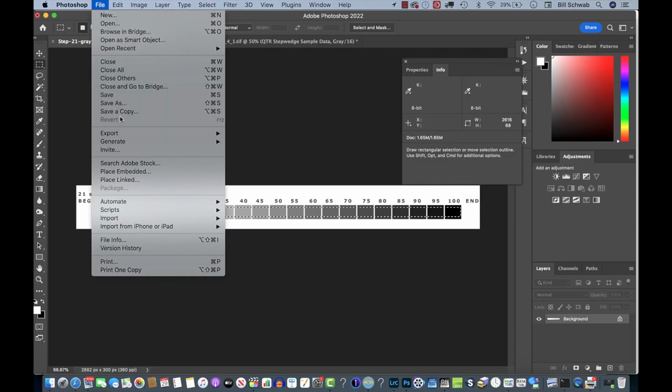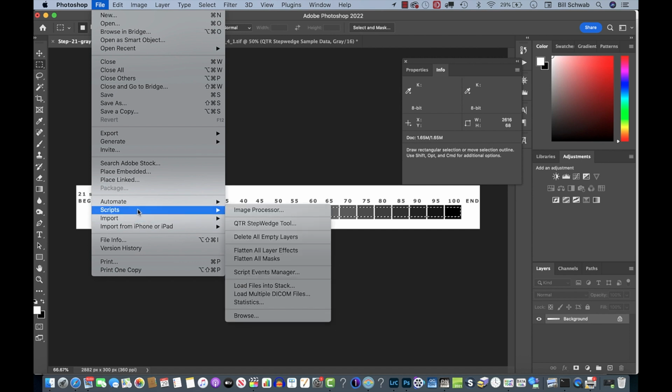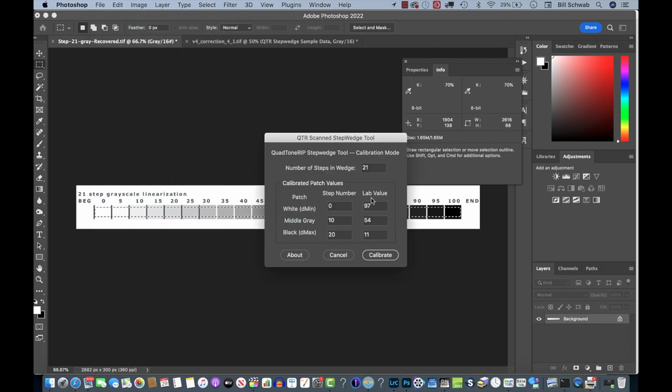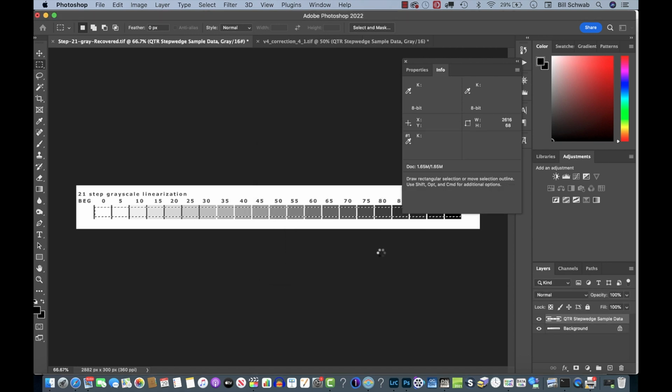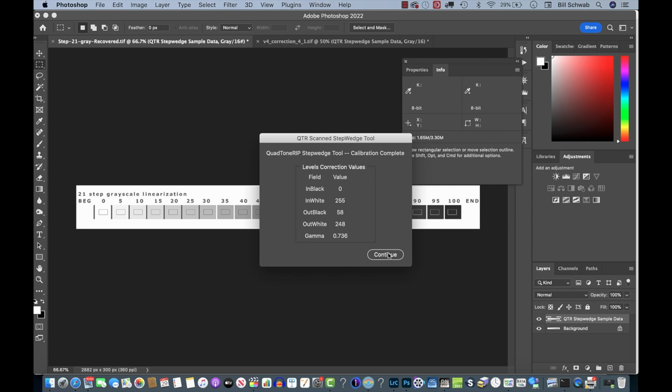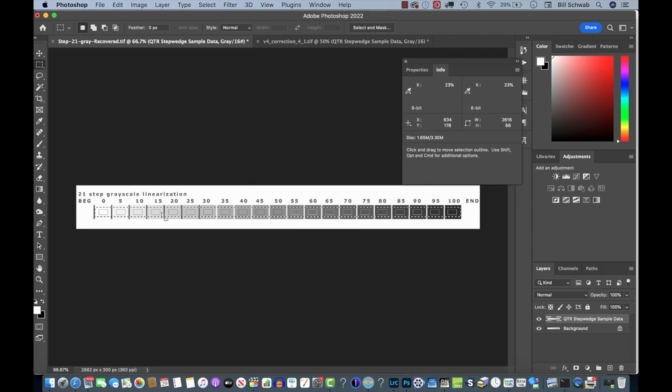We're going to go up here and we're going to say script and run the StepWedge tool once again. Make sure all the settings are correct. Yes, calibrate. Okay, so now we've got everything set up correctly. We've got our little squares in place so that it can read the steps.